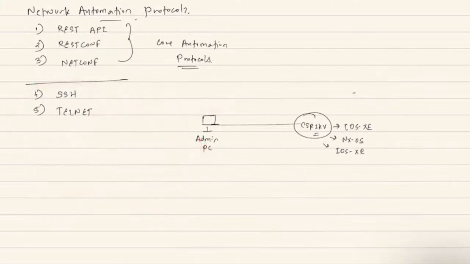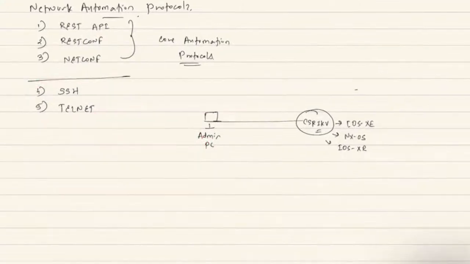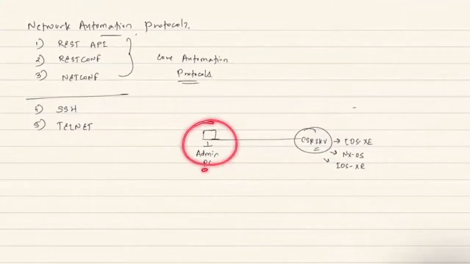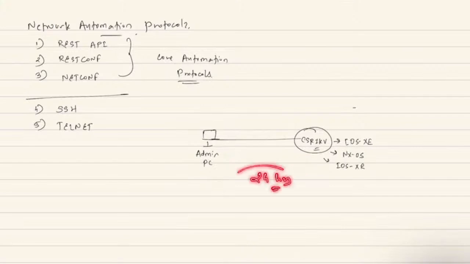Now in such cases, you expect your admin PC to be able to take decisions in a way that you now have a policy that is being pushed out, and that policy says that whatever interfaces on such routers are up for more than 24 hours, right, and there is no IP address configured, you need to turn those particular interfaces off.